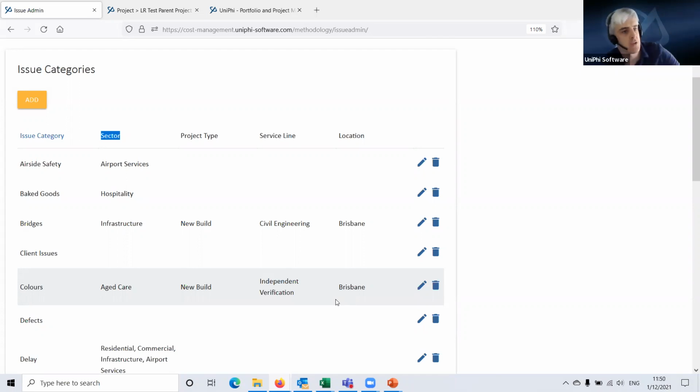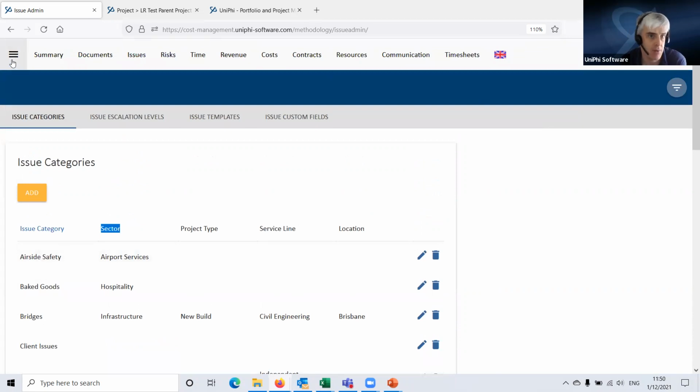And there's a whole lot of issue categories and document templates and other things that relate to that that would only apply when you're doing that project. You don't want to use them on another project because they're not relevant. So this is a way of having that methodology in Unify, but having it contained to particular types of projects. So that's issue categories.